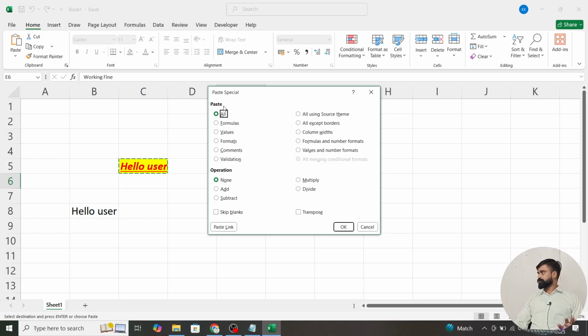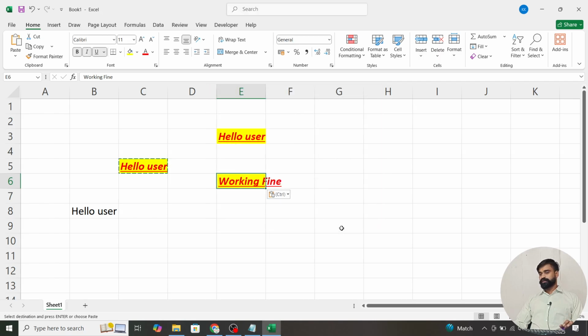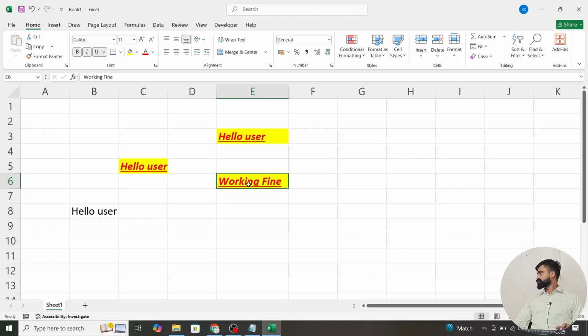then the paste special window will be available. In this window, what I am going to cover today is formula, value, formats, comments and validation. Okay, so I just want to apply the formats. I select formats and then press OK. Now you can see the text is not the same. What matters is not what text is written here; the formatting of that cell is applied here. Understand what happened? The formatting of this cell is applied on this cell.